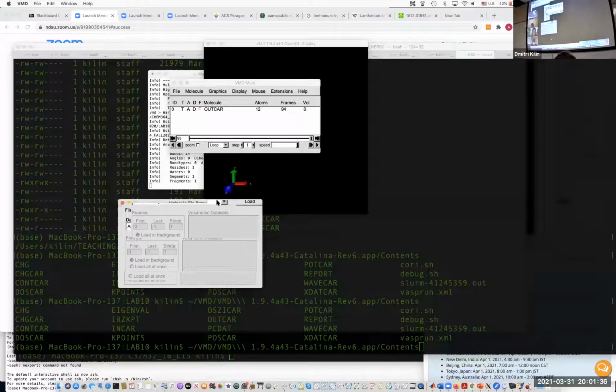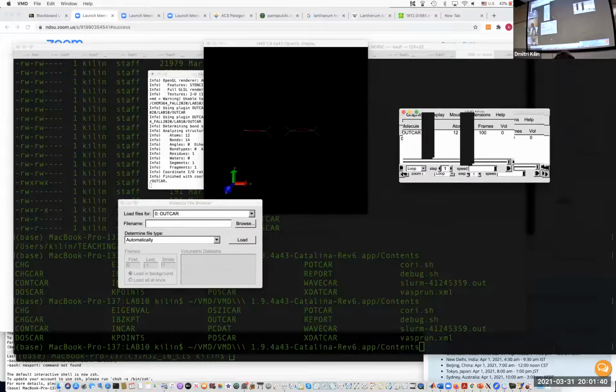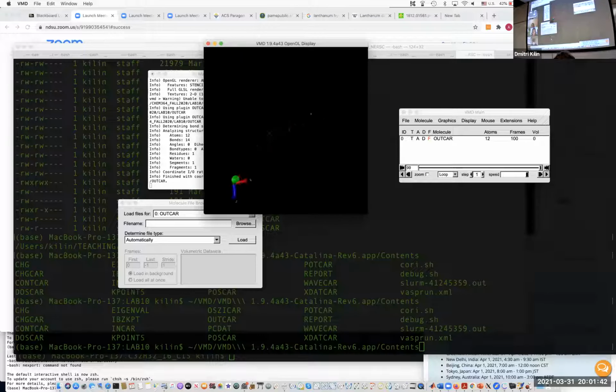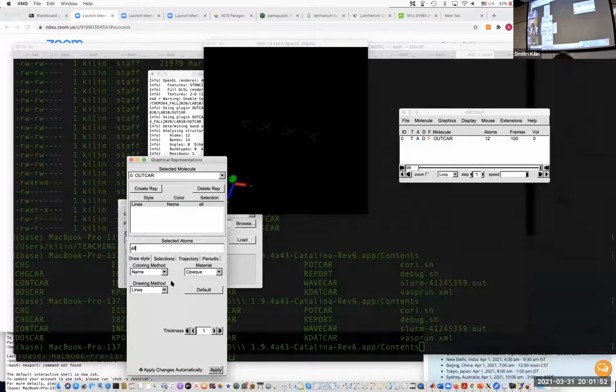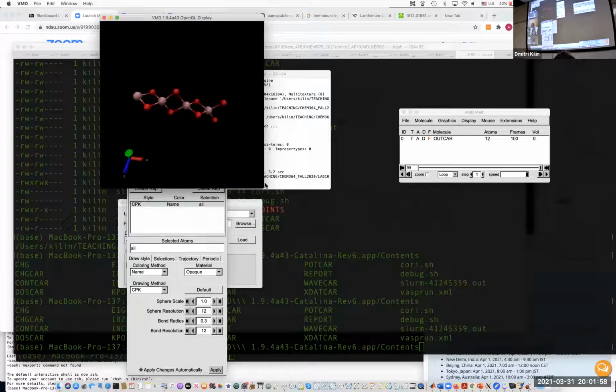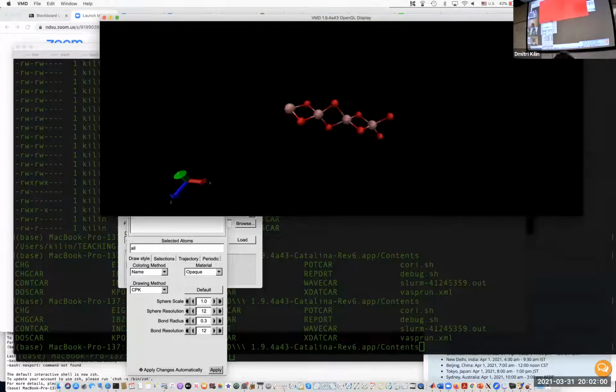So after I click load, it goes through these 99 steps, and it brings here this molecule. It doesn't look very spectacular right now, and I do want it to look spectacular. So I go to graphics representations and select, for example, CPK. Now it looks a little bit better.